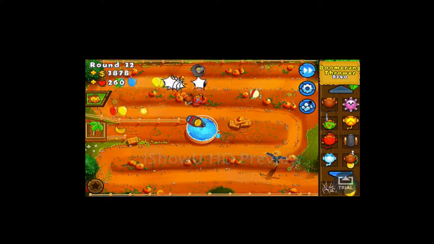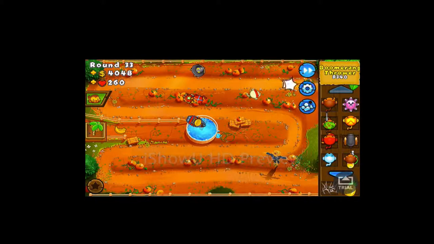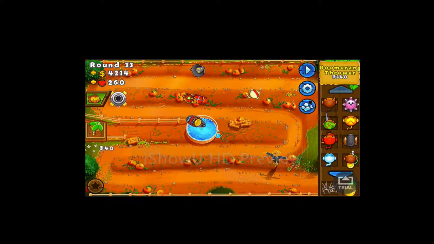Oh, okay. And those metal balloons that you just saw can only be destroyed by monkey apprentices, which shoot fireballs, bomb towers, or anything explosive to blow it up, because regular darts won't pop it, so you have to use something more powerful.